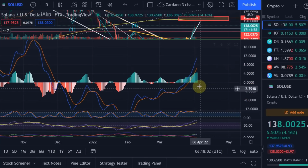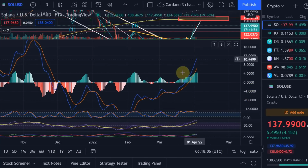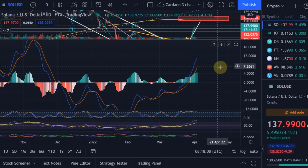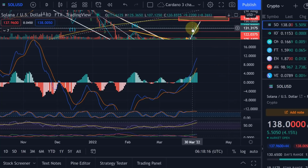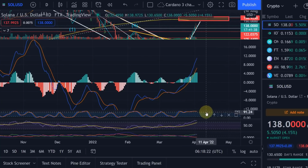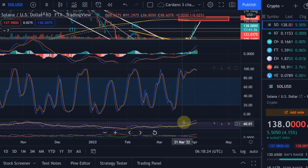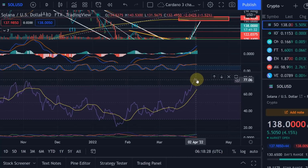We have sort of stopped that temporary short-term downtrend to the trend line, so that pullback. The MACD is continuing to push higher on the daily, so here is continuous daily upward momentum. Anybody who's in there for a short-term trade, I'm not able to tell you when to take profits. That's entirely up to you. But in my opinion, if we break that trend line to the downside and we see decreasing momentum, for example on the daily, that would be a warning sign. At the moment, though, we are just pushing higher on the daily RSI as well.